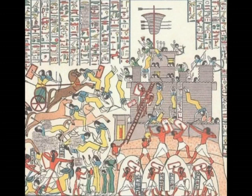Then there is a further early private tomb containing images of siege warfare in what seems to be a Syro-Palestinian setting, dating to the 11th dynasty. So we are between 2150 and 1991 BC. The tomb of Intef, who was contemporary with King Nebhepetre Mentuhotep II, in the region of western Thebes, was decorated with texts and images reflecting a military career as overseer of troops, or general, it could be translated.